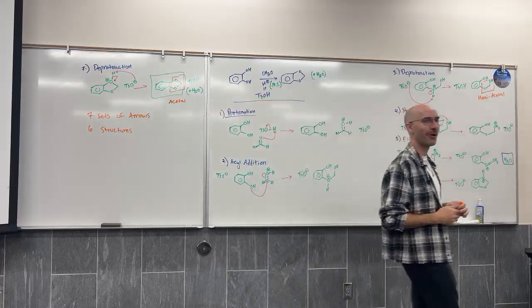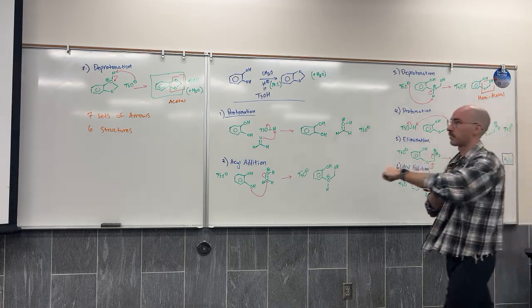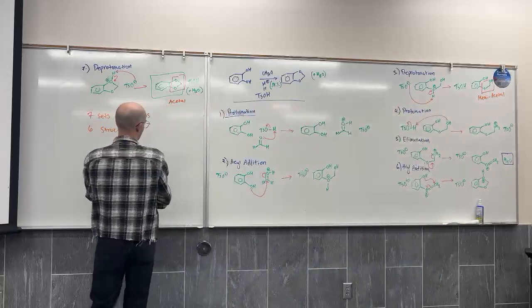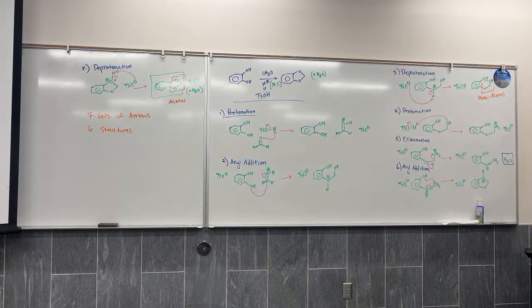So guess what? You already know how to do an acetal mechanism. You already know how to do a hemiacetal mechanism. You do the first 3 steps of the acetal mechanism, and you have done the hemiacetal mechanism. Good? All right. For our next mechanism, we're going to look at the hydrolysis of an acetal.